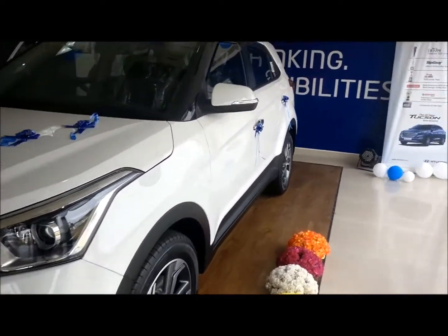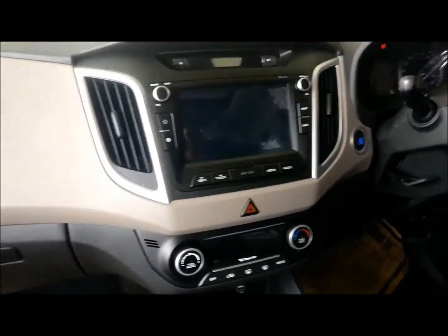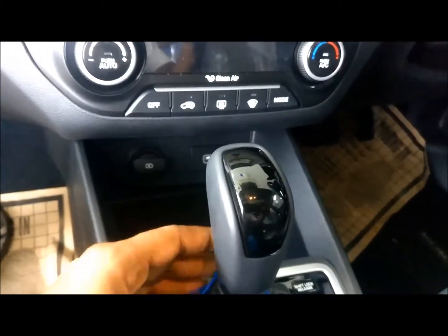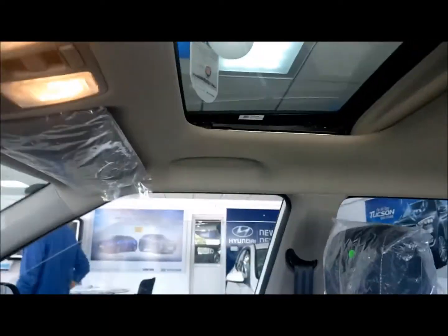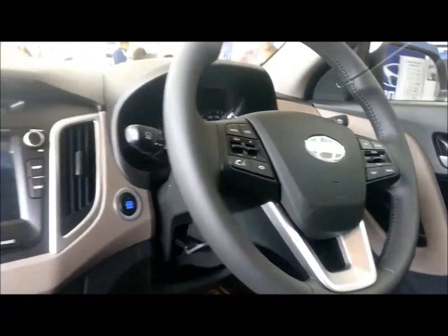Coming to the side of the car, it has the same profile as the older one. Getting into the passenger seat — what you have here is a very clean, minimalistic dash and everything is right where you want it to be. That's the automatic gearbox, and there's some storage space for your phone and stuff. Two cup holders, very standard. There's a sliding armrest and some storage space in the center console. The steering wheel looks quite nice with that aluminum finish, and you can see the start-stop button. This is almost the top-of-the-line trim — the second best in the whole range. And there's a sliding sunroof — quite a nice touch; I believe the old one didn't have that.